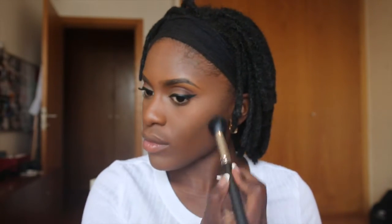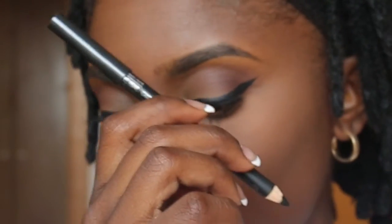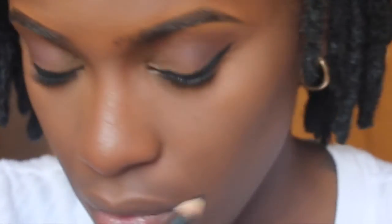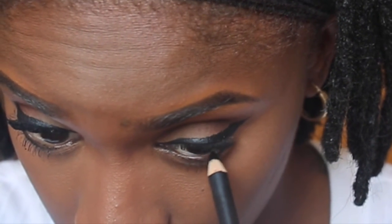To deepen up my contour, I'm taking the MAC blush in Sketch as well as the 109 brush. I really like this powder for darker skin because it's not a neutral brown, which kind of gives off a gray undertone that I don't like. It's more of a warm toned brown, so it really works for darker skin. After that, I'm lining my waterline with MAC Smolder pencil.